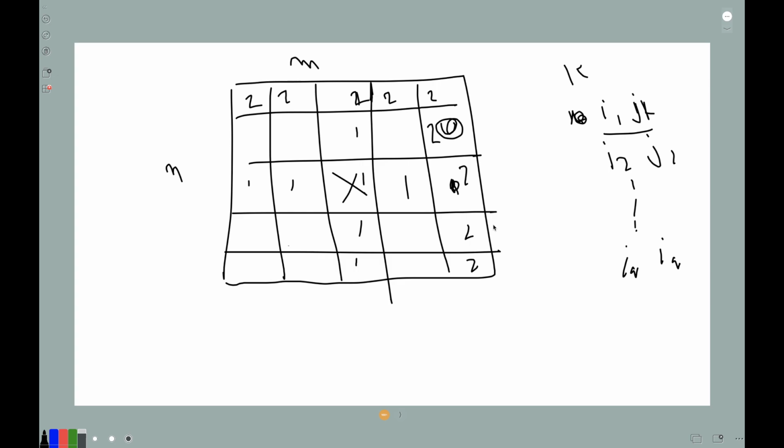So as you can see, depending upon which colors we choose at every step, for these action positions we are given I J, but we can choose our colors, and based on which color we choose, we can get a different final configuration. And a configuration is, obviously, just the coloring of this board or grid. Now what we want to tell is how many different colorings of this grid we can get by choosing colors from 1 to k at all these positions.